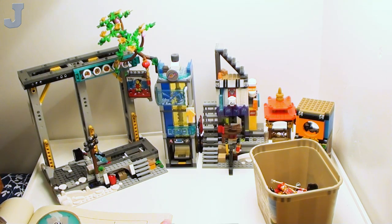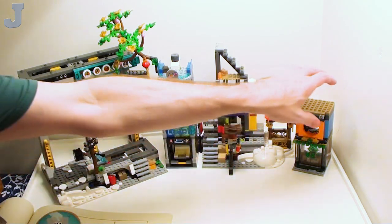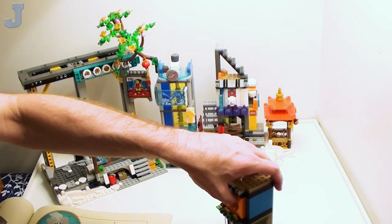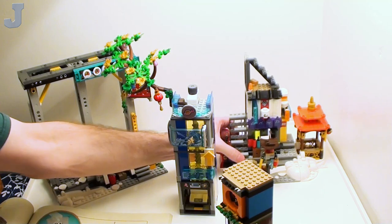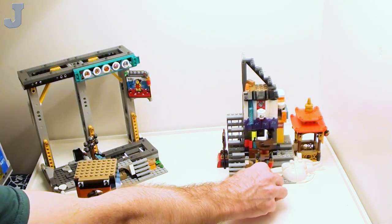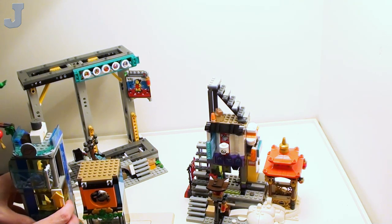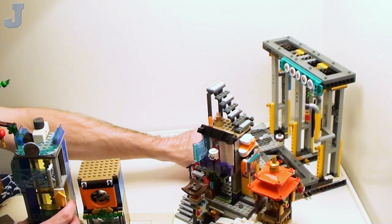But before we can, I want to move this stuff around just to make some space in here. It's all small parts. We haven't put anything together yet, so there's a lot of things that can get lost. And it looks like up to 4 people so far can really build this set comfortably, possibly more.